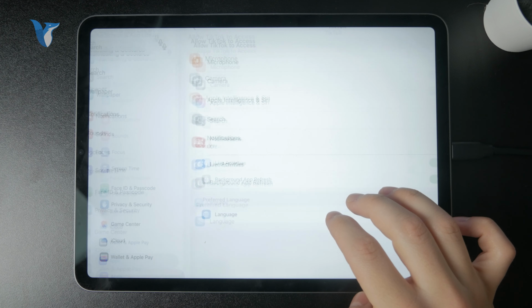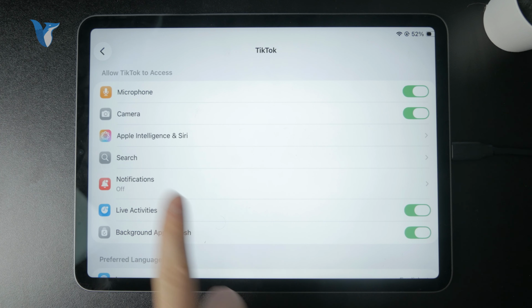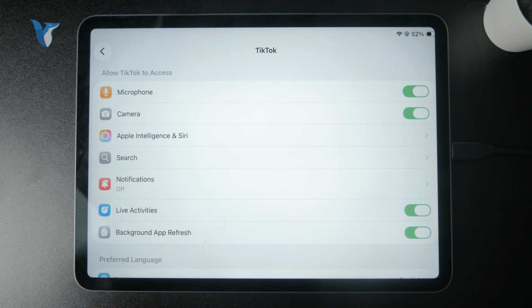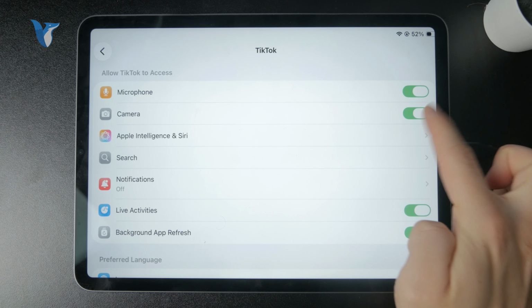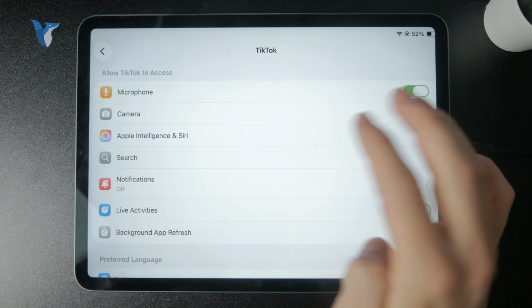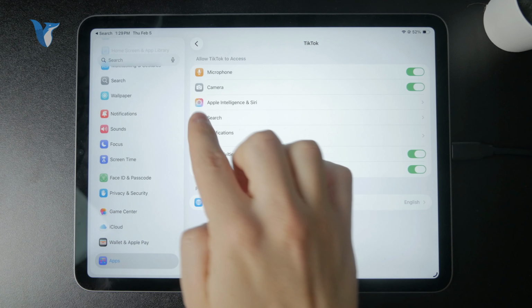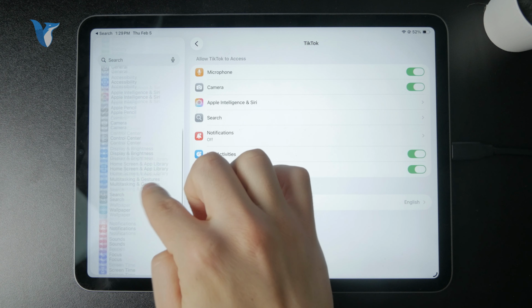And of course, once you go here, you should be able to change all of the settings for the application, right? So the stuff, as I said, like camera access, microphone, photos, notifications, all of that can be managed right here. So you can decide if the app can actually access your built-in camera, your built-in microphone, or not, right? So if you need to change it, this is the place to do so. And once you enable the camera access, then the app allows you to record your TikToks, your videos on both front and rear facing camera, and it should all be working fine.